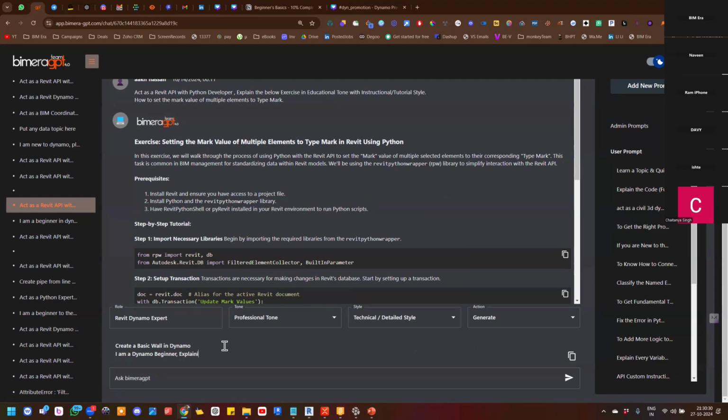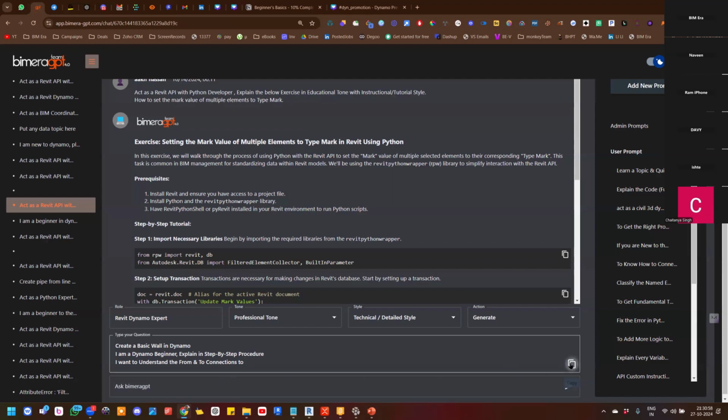Explain in a step by step process. And I want to understand the from and to connections. What do you mean by from and to? It means where the data is coming from and where the node is to be connected to. That's it. So I'll just copy that.